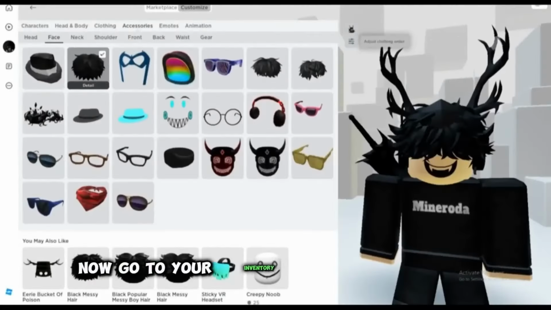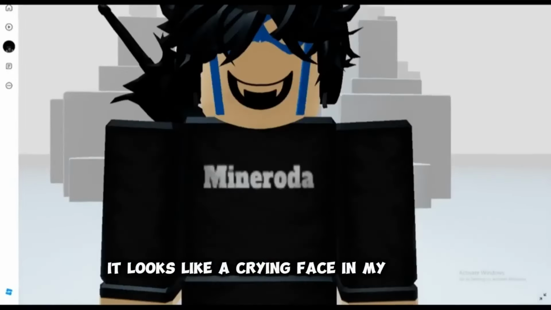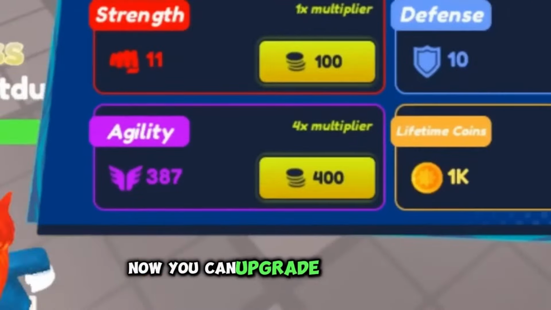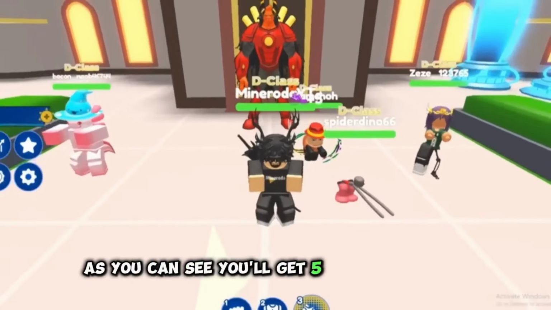Now go to your inventory. You'll see this item. It looks like a crying face in my outfit. Once you do all the quests, now you can upgrade your agility. If you went back to train, as you can see, you'll get 5 agility per click.